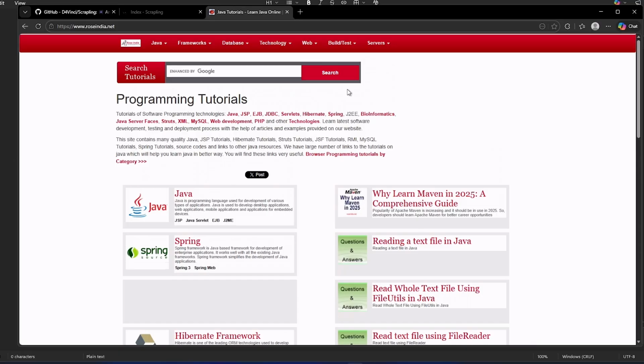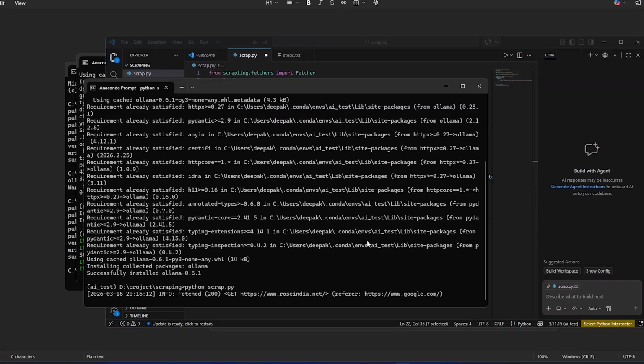To run this, type python script.py, and let's see. It is fetching this URL, and it is using the referrer google.com.